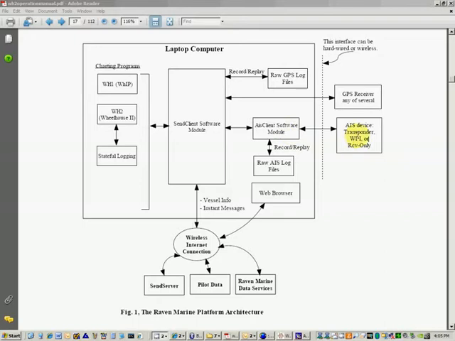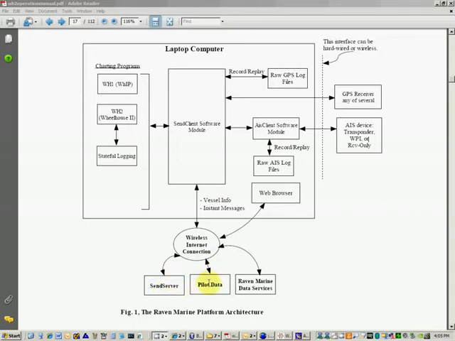And the AIS device can be a WPI, which is a Wi-Fi device, or it can be a BPI, which is a Bluetooth device, or it can be a hardwire to some other device. The third place that SendClient gets data to and from is this wireless internet connection. And the types of data are send data, where a particular laptop will share its position to other vessels on the send network via the internet.